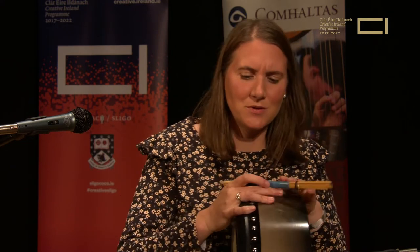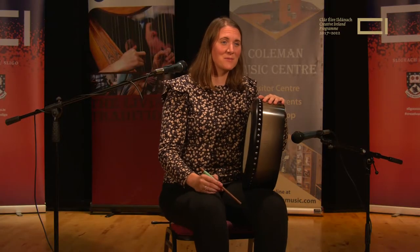So a couple of tips there for the jig. A couple of tricky little bits maybe as well. So go back and have a look at the jig part and have a go at that pattern, and I hope that you get on well and you'll get a chance to use it someplace in a session very, very soon. We're going to continue on with the reels next.